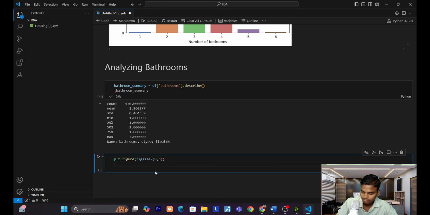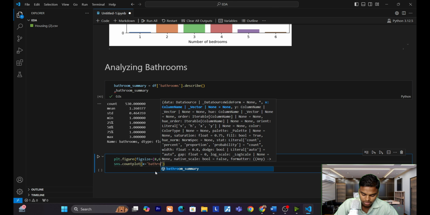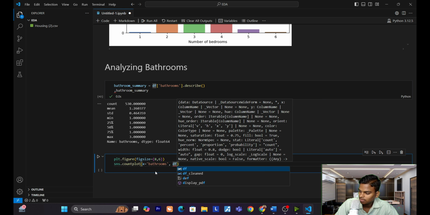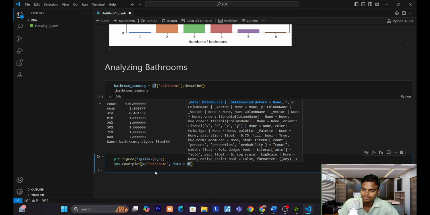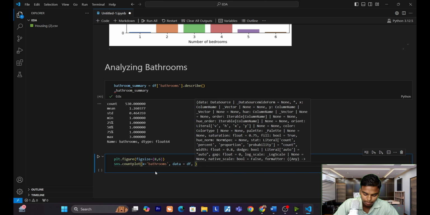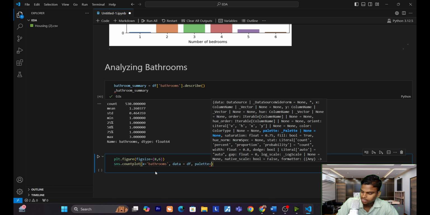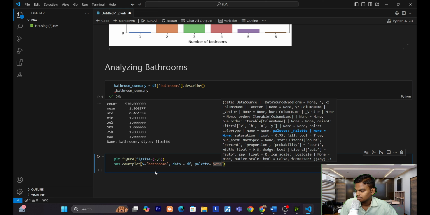So now let's write sns dot countplot, x equals to bathrooms, data equals to df, and the last we have palette equals to Set2.